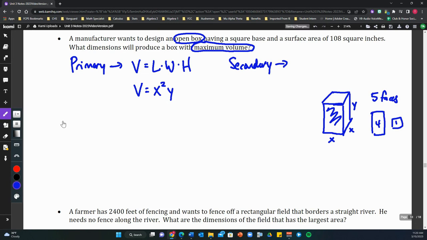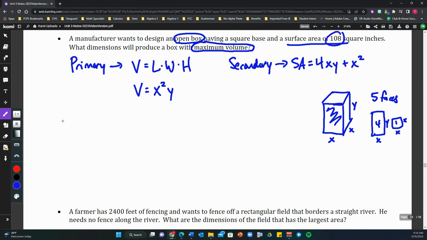Talking about the surface area, they've told us that we essentially have 108 square inches of cardboard. So we need to come up with an equation that can calculate that surface area. For right now, I'm just going to say surface area equals, and then we basically just have to find the total area of all these things. So we said we have 4 of these rectangles, and each rectangle has an x dimension on one side and a y on the other. So that area would be 4xy. Plus, this one square side on the bottom has dimensions x by x, so it has an area of x squared.